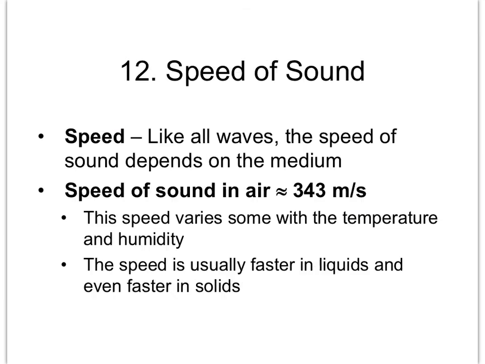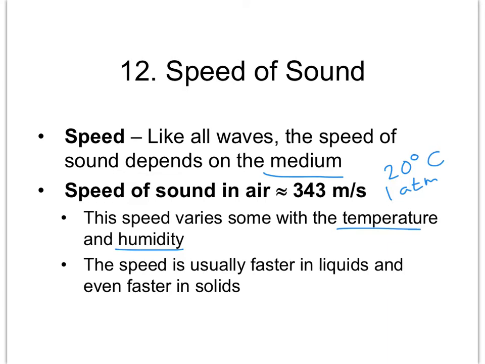All right, so sound, just like any other wave, the speed of it depends on the medium. So in air, sound has a speed of about 343 meters per second. The reason why we're saying about 343 meters per second is that is going to be at a temperature of 20 degrees Celsius, which is 68 degrees Fahrenheit. That is going to be at 1 atmosphere of pressure. And at some humidity, and I don't know what humidity they typically use to create that measurement, but the point is that the temperature, the humidity, the pressure, even the composition of the air, all of these things would affect that speed of sound through air.